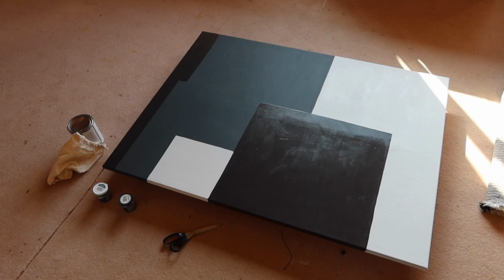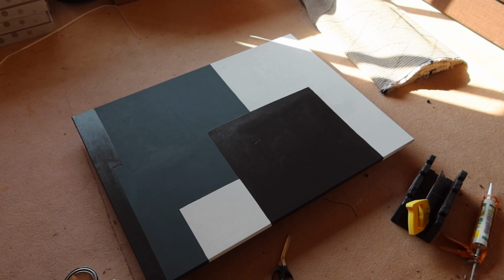Okay guys, so I've left this to dry overnight. Really, really happy with how this has turned out so far. So, next step is to add the frame.